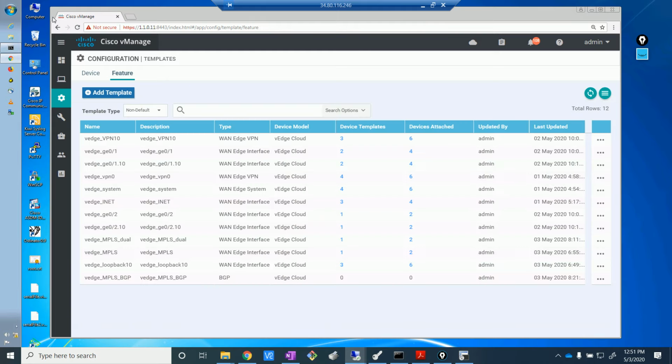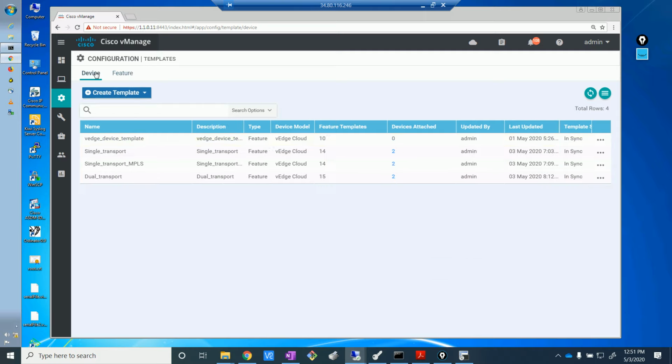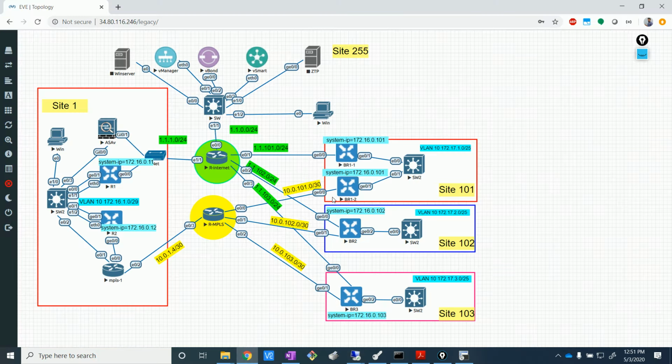Right, so we have added a template for BGP, VH MPLS BGP. Now we have to go down to my devices and add this. So first, like I talked earlier, the problem is that I can no longer use the common template because then it would enable BGP on R2 as well, and I don't want that. So I'll have to divide this template, which was for R2 and BR12.